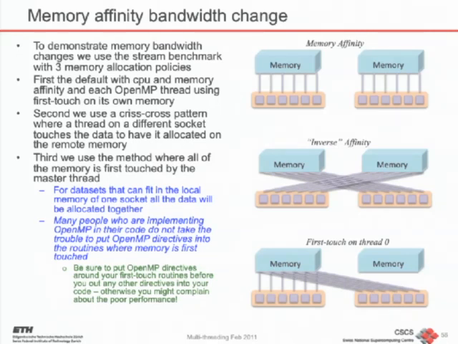And if you're in a loop, sure, you don't want to be every way through the loop setting something to 0. In the past, that was an optimization. One of the easy optimization techniques is to go in, see somebody setting the memory to 0 when they don't need to, because it's then set afterwards, get rid of that. Well, with OpenMP threading, it can actually be important to do it, but you want to do it as far out as possible so you're not consuming unnecessary cycles. So be sure to put OpenMP directives around your first touch routines, otherwise you might complain.